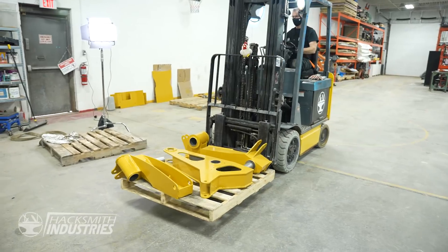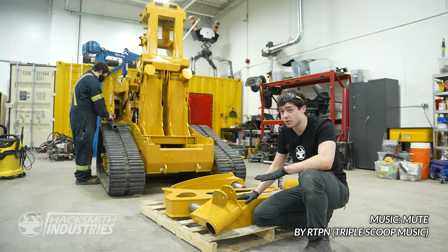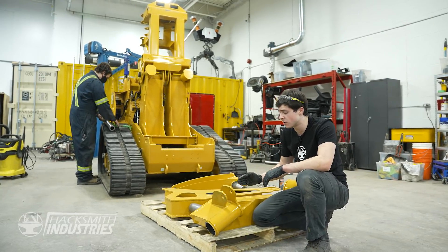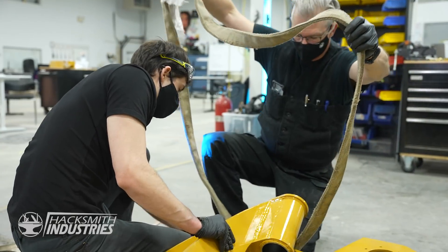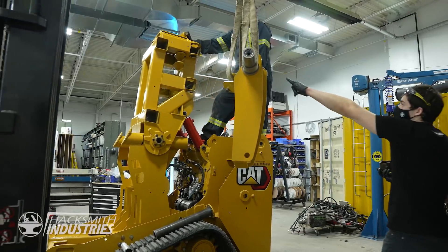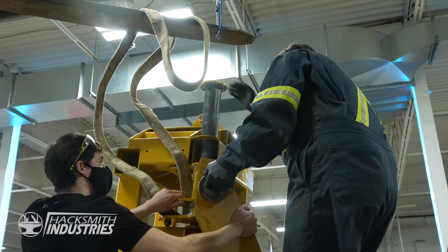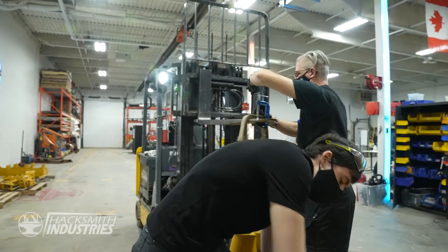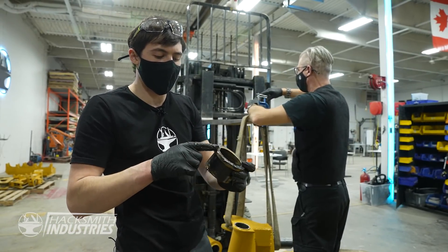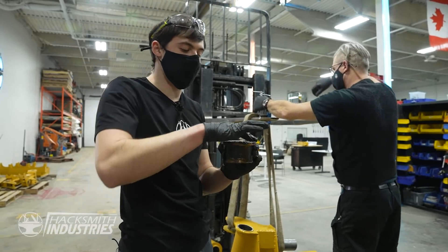These are the next pieces we're putting in and these are what I call the deltoid plates — these are the back muscles that allow the entire arm to lift. These have to be very strong because they have a very large mechanical disadvantage; the cylinder is really close to the arm, so it needs to be able to hold a lot of force. They're made out of AR400 plate steel — really strong, but really heavy. We've only done this once before and this thing was a lot lower to the ground. Adding this grease makes it way easier for us to get the tubes in and to get everything aligned, and the grease will also prevent the steel that isn't painted from rusting, so that's going to make this thing last a lot longer.